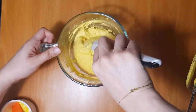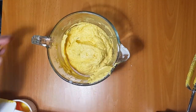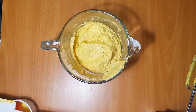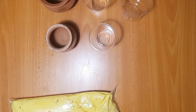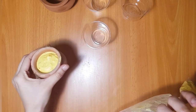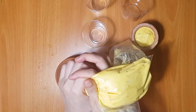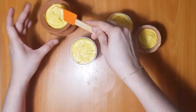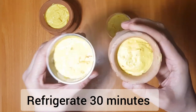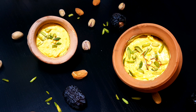We will use popsicle sticks with the pot and freeze. This mixture is ready. Use a piping bag or a zip lock bag and fill with the same mixture. Put two cups in the middle and shape them. We can use individual cups and cook the recipe. Stay tuned for the next recipe.